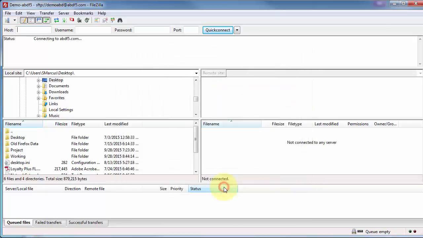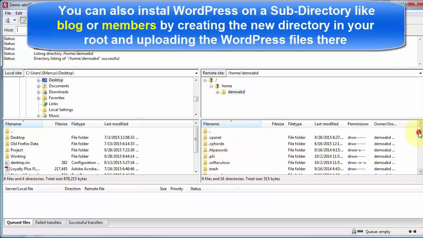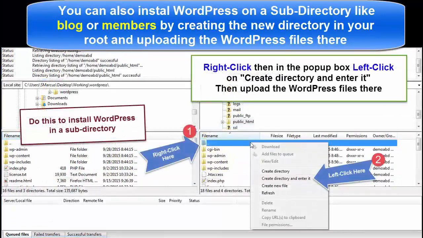Click on Connect. If all goes well, then over here on the right, you'll see the stuff that's inside of my server. Now, I'm going to be installing WordPress on the root directory, which in my case is public_html. I'm just going to double click on that, and here's where my files are going to go.